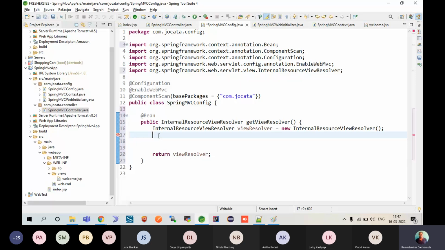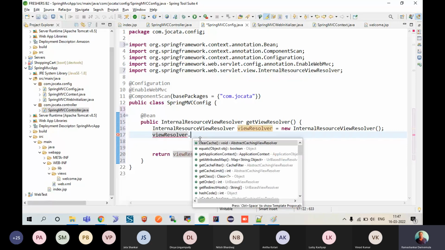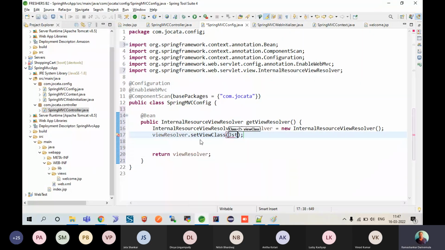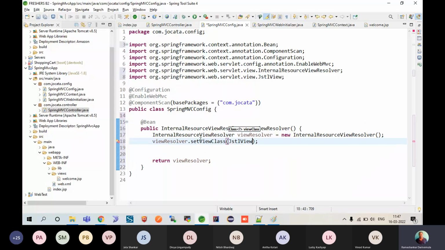sorry, viewResolver dot, what is the name of its object? viewResolver dot setViewClass. Look at this view class. So I will say JstlView.class. This is the view I'm expecting you to return. And then I say viewResolver.setSuffix, and there is also something called prefix that we need to set.